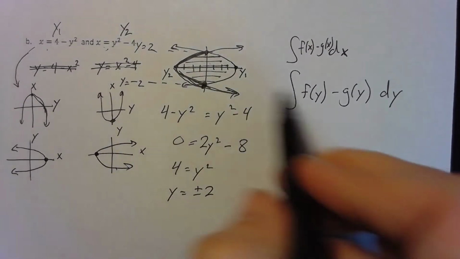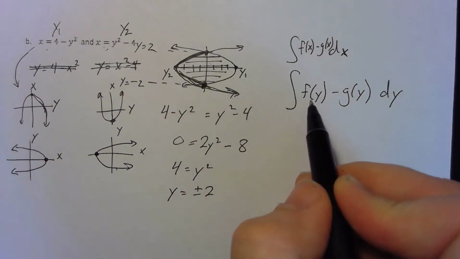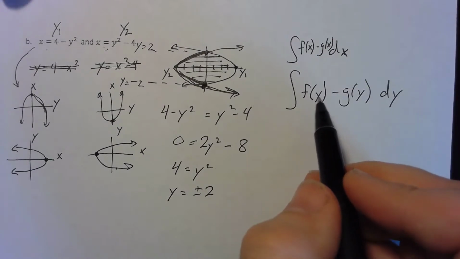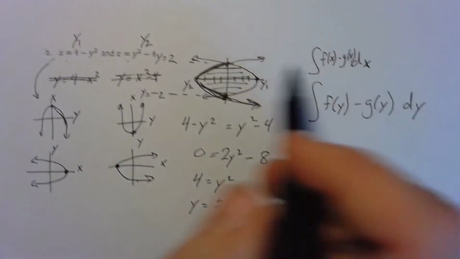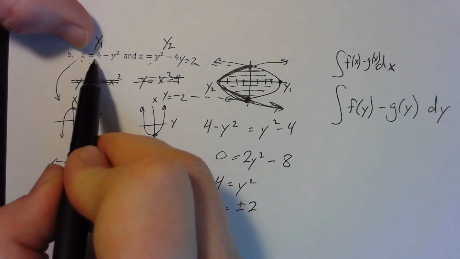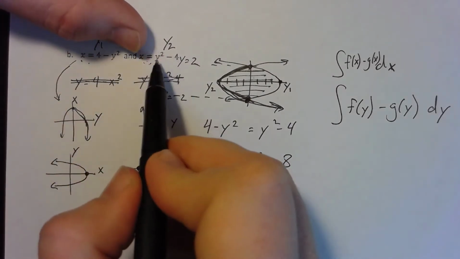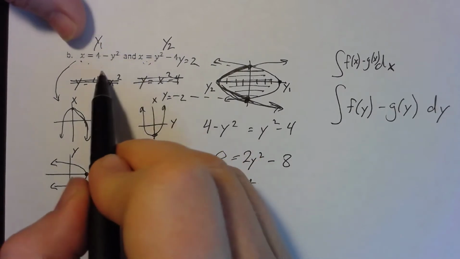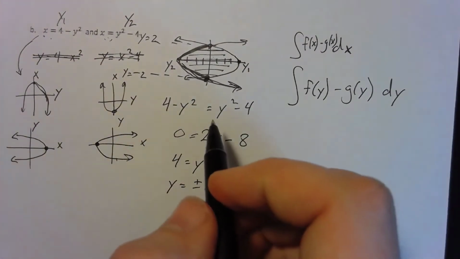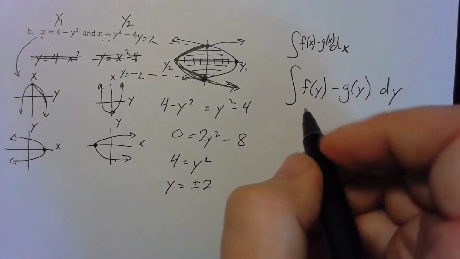Something else you'll notice is that I'm trying to find a function in regards to y now, no longer in terms of x. When I say in terms of y, what I mean is that I'm going to have x equals some function of the variable y for both of these equations. And noticing that both of them are already in that form gives me a really solid opportunity.